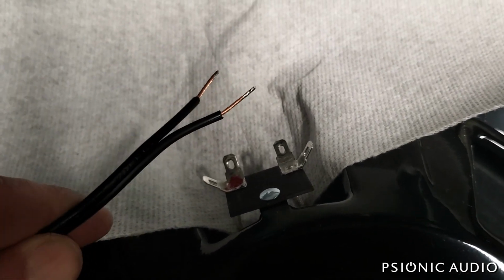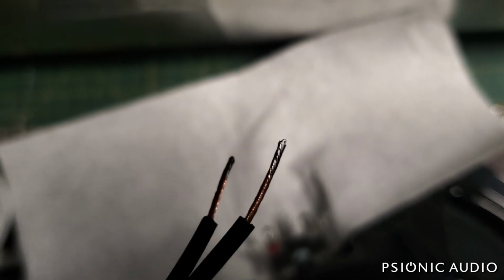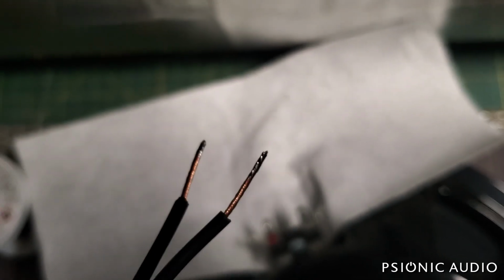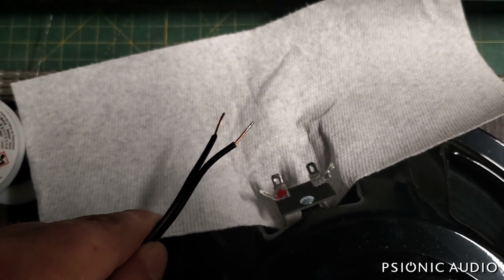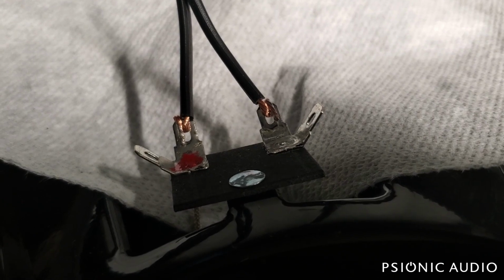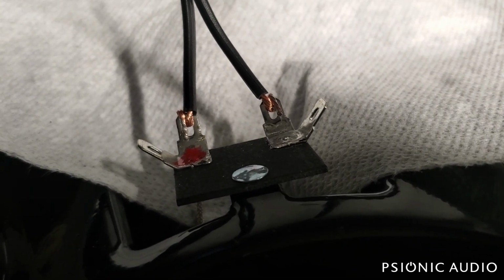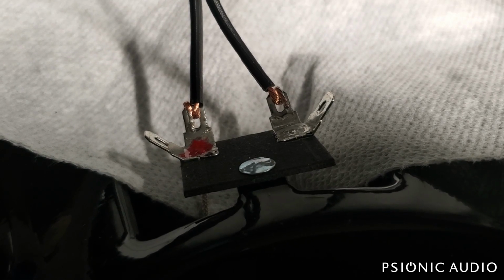So let me start this. You can see I've got the tips tinned and the rest of it not tinned. That way I can bend it without it splaying out and having loose wires go every direction. All right, you can see the crimps before I solder everything. So there's good mechanical support, not just solder. That is so crucial.